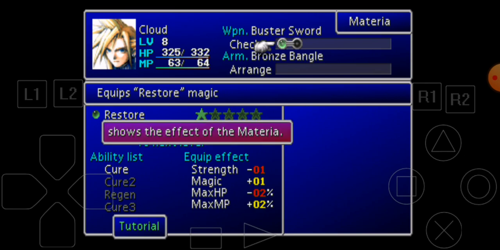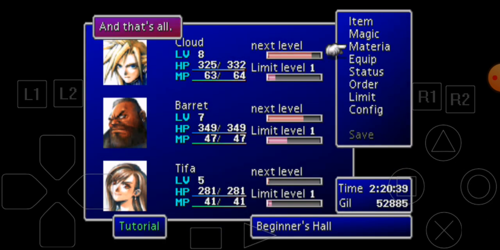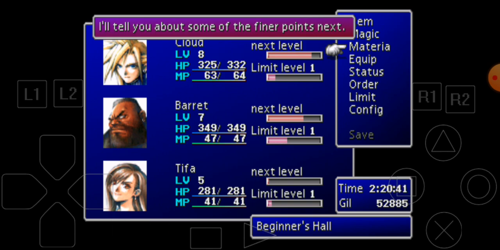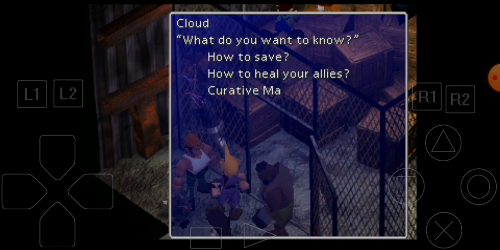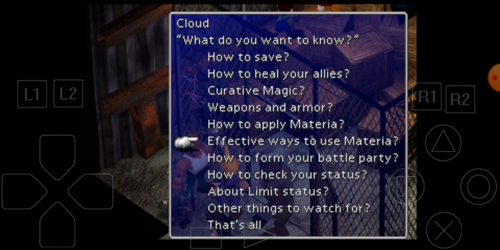The left side of the screen shows the effect of the materia. Try out everything. And that's all. I'll tell you about some of the finer points next. So that was how to equip materia, which was a little bit more advanced, but about the same thing he tried to tell Barret.